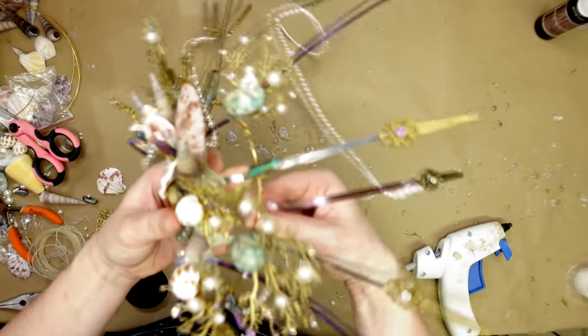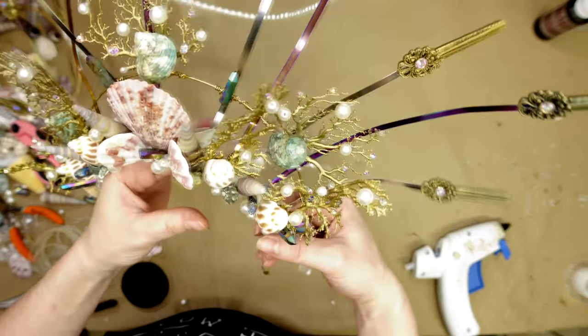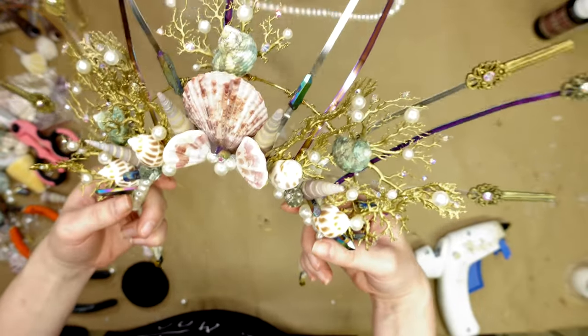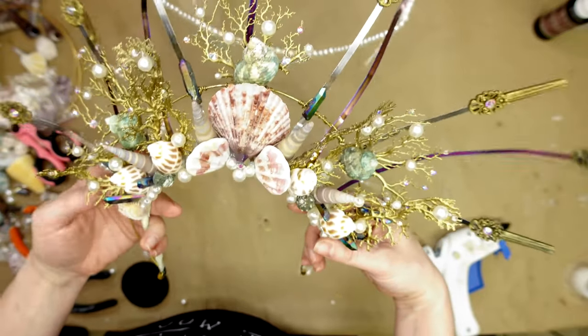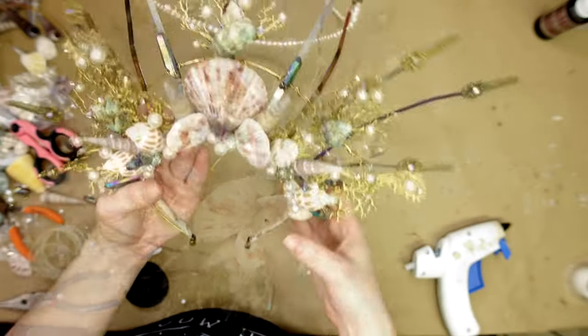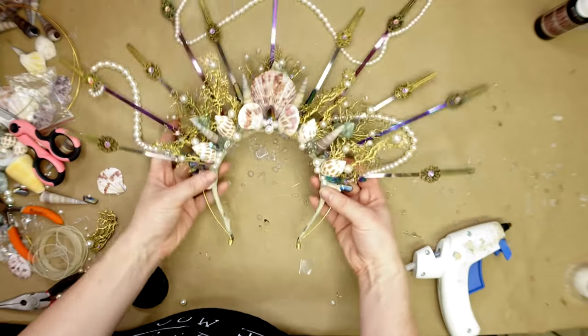It's really important that this upper band can expand some, because when you go to put these things on your head, it's got to be able to move around, otherwise it'll get wonky. Be able to have some movement. Okie dokie.